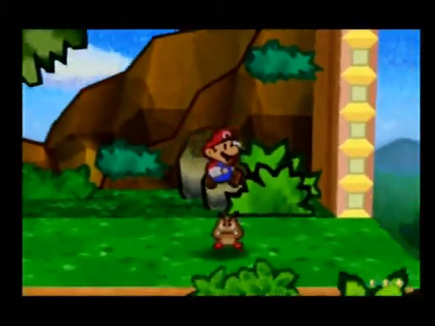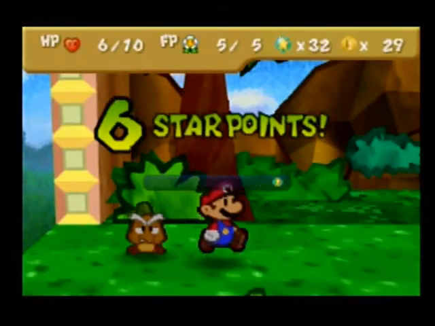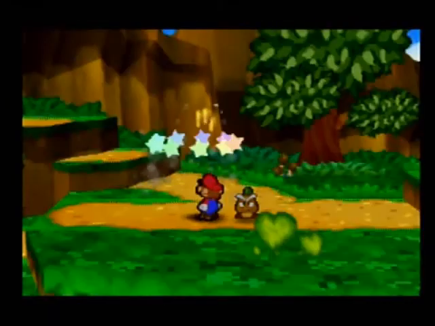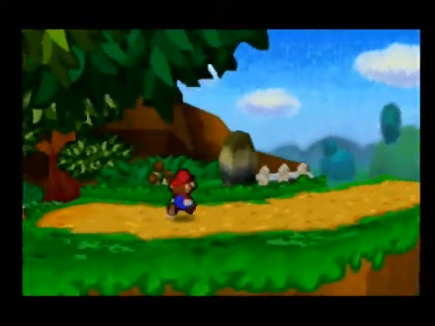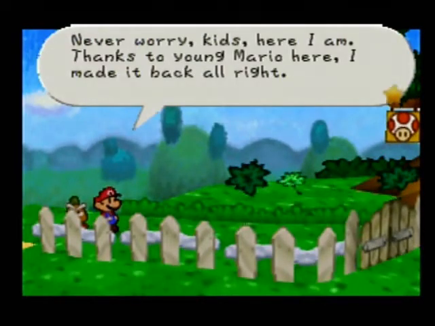The thing about when you first start off in the game is that your HP is really low, so you have a really high chance of dying to simple enemies like Goombas. And it all depends on how strategic you are and how you fight off enemies.